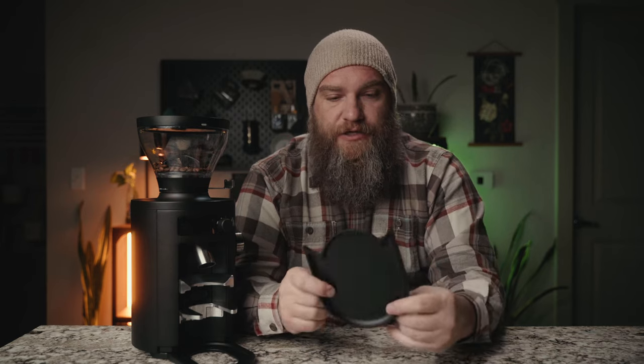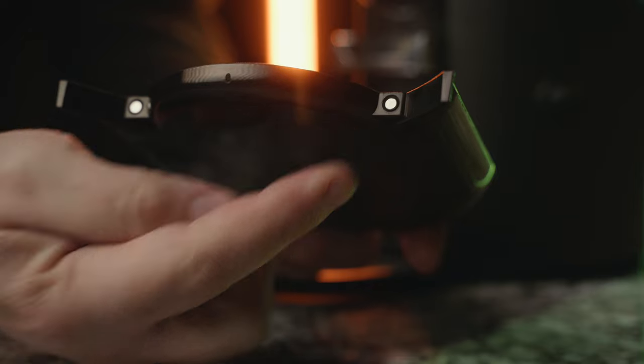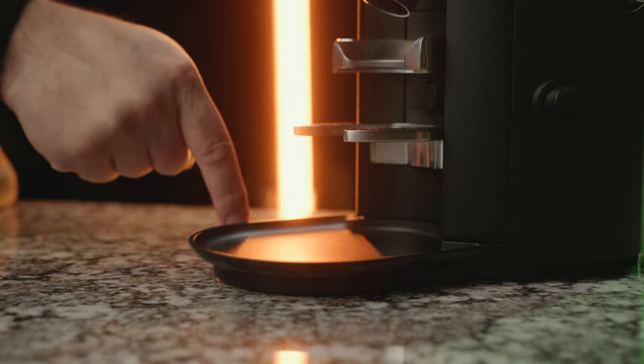Another thing that I dislike is this bottom tray. And it's not so much that I dislike the tray, I dislike the magnets that are in here. I love magnets, and a lot of you out there probably have experienced a grinder that has good magnets on it, whether that's for holding a dosing cup or a lid on something. Magnets are great, they're handy. These magnets, however, are just really weak.